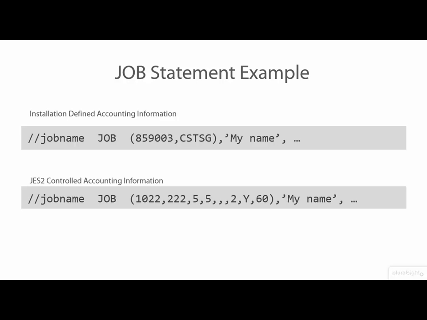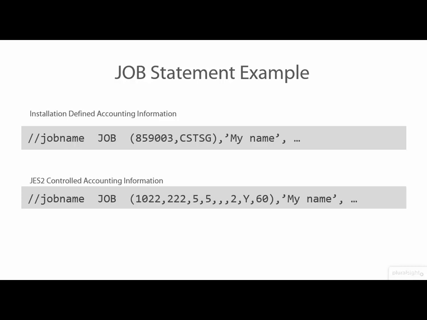Now, in this situation, again, these estimates, for example, are just that. They do not have to be extremely accurate, but they basically establish a bounds so that if they are exceeded, JES will issue warning messages on the system console that the job has exceeded those particular values.